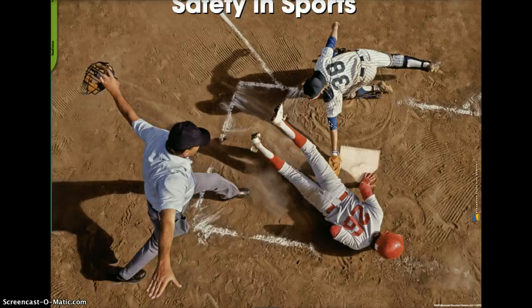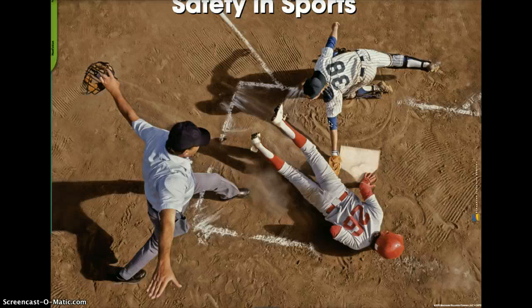All right, 5th graders. Hopefully you came up with whether you believe the runner is safe or out, whether you agree with the umpire or you do not agree with the umpire. I want you to take some time when we're done with the video and answer the rest of the questions on Unit 10, Week 1, Day 1.